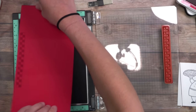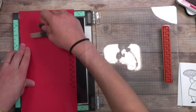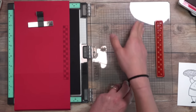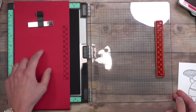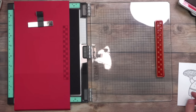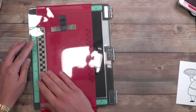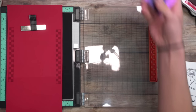Then all I'm going to do is 180 my cardstock, make sure it's up in the corner, and then put my magnet back on and ink it again. Because I put the stamp on this panel right here, I don't have to move it and realign it again — especially because this is my front. I don't need to worry about these pieces because those are my sides, and because of the checker pattern, it doesn't have to be perfect. So you put it down once and you don't have to reposition it again.